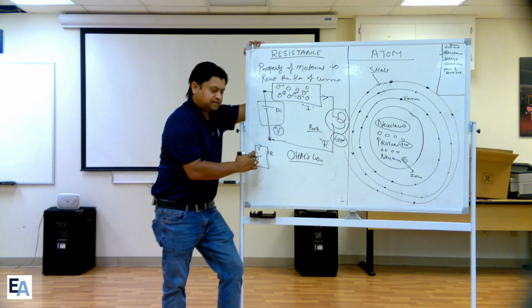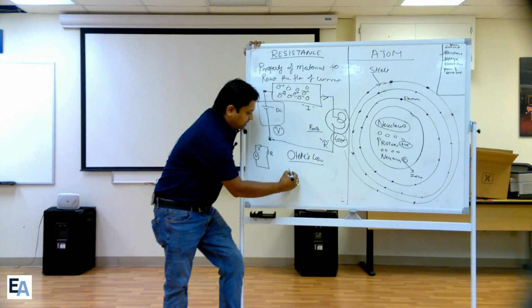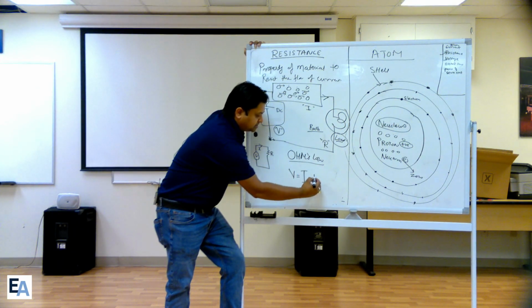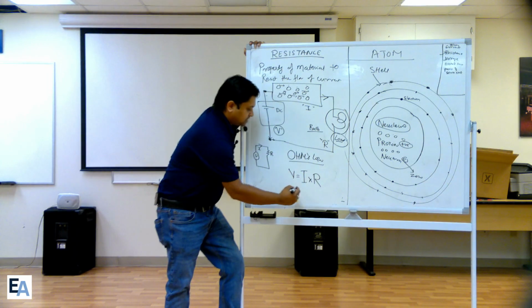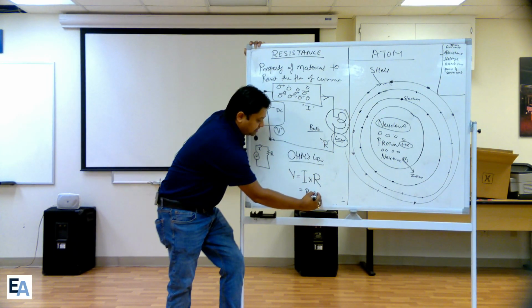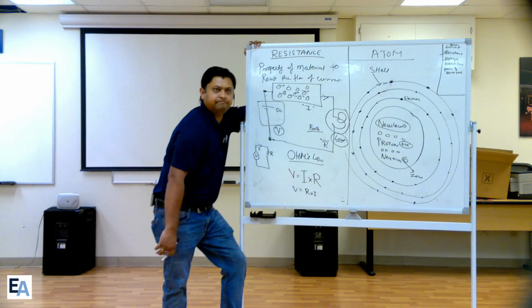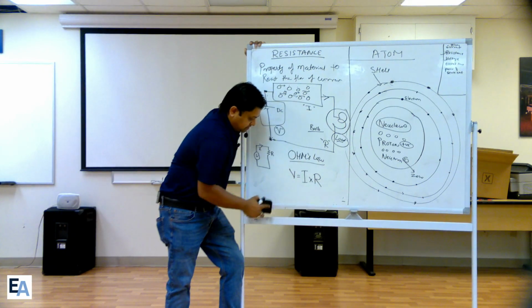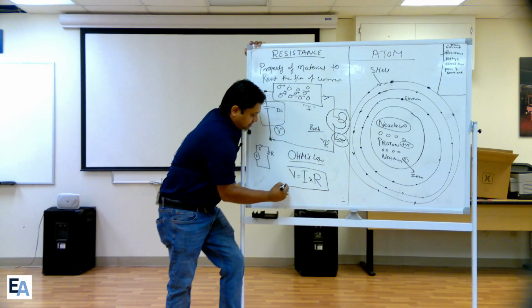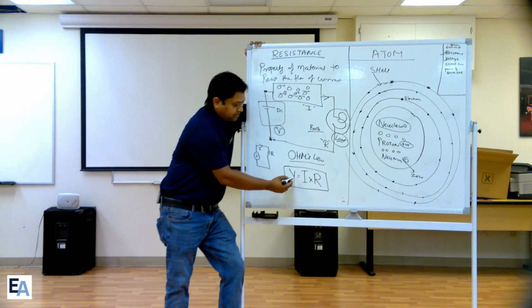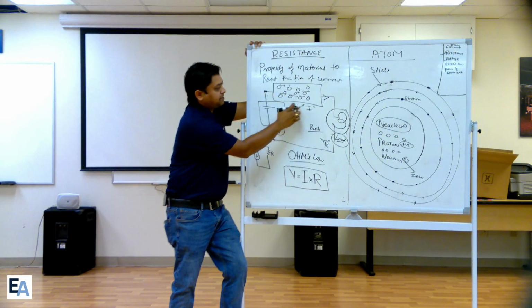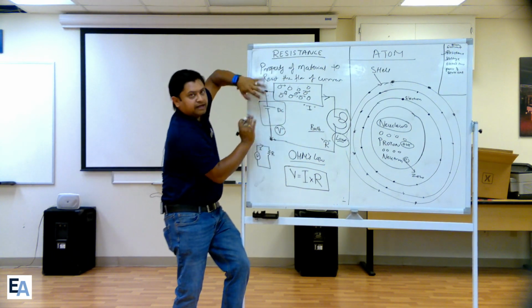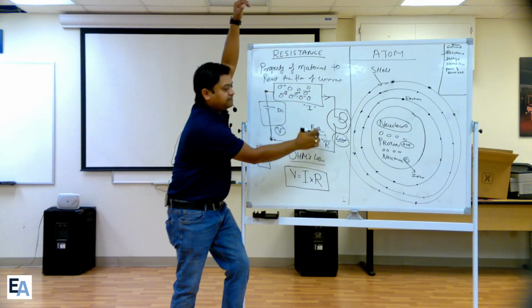So what happens in this case is, Ohm's law says that the voltage is nothing but the current times resistance, or it is resistance times current. You can flip it, right? Correct? Generally, Ohm didn't say this, he wrote it like this: voltage is I times R. So this voltage is actually supplying the current, and that current is going to the resistance. So voltage is I times R, current times resistance, right?